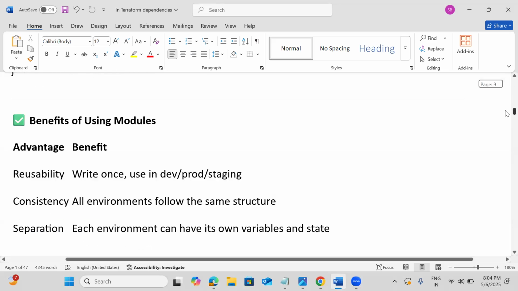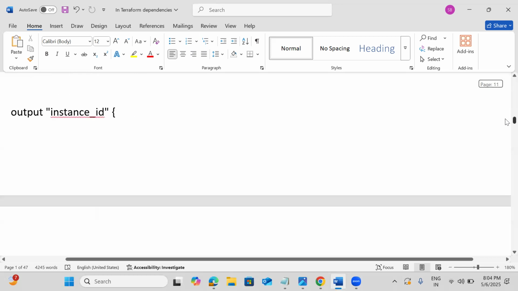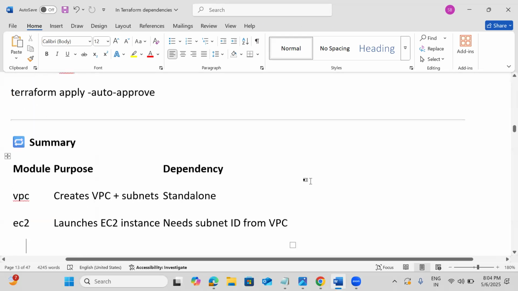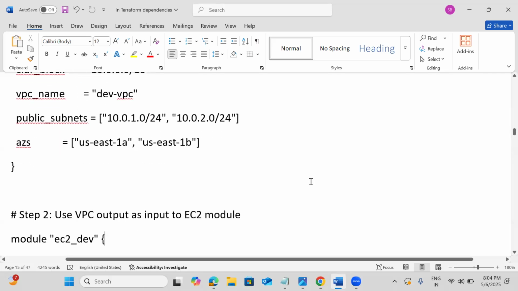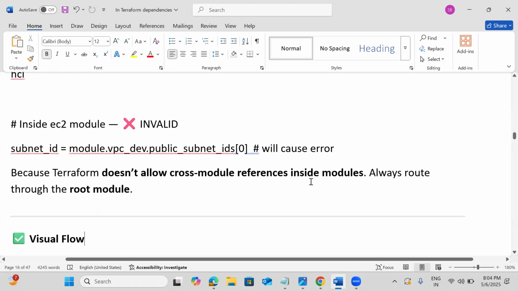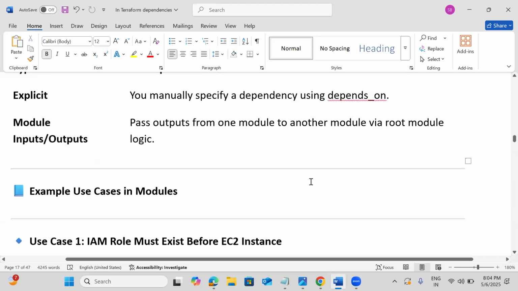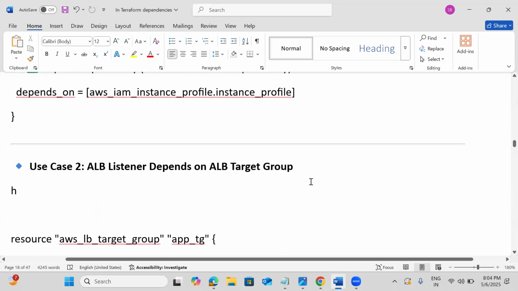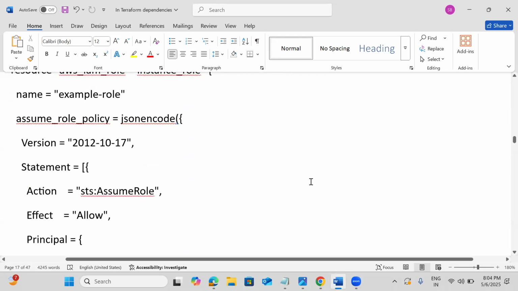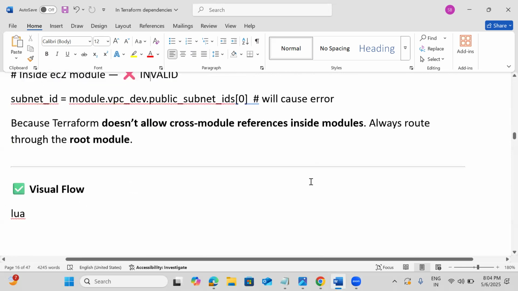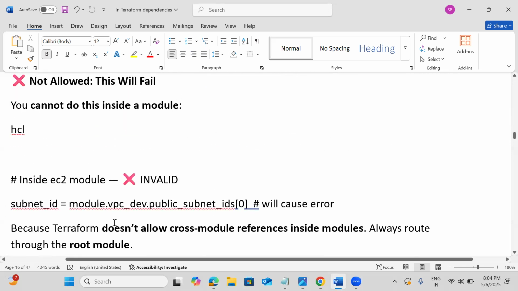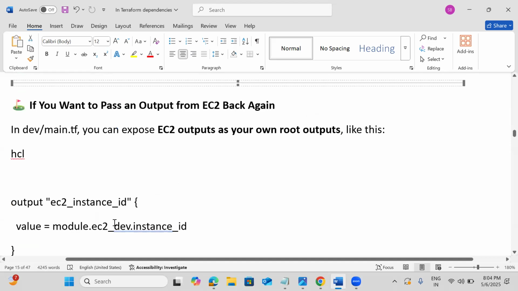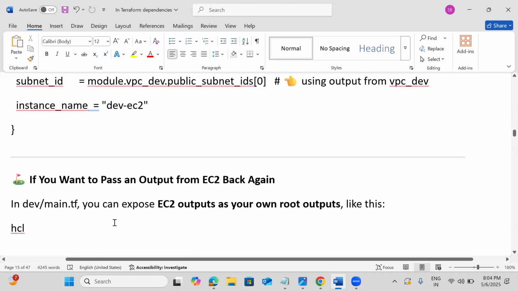In that case, once we create that module, this one we are going to specify.